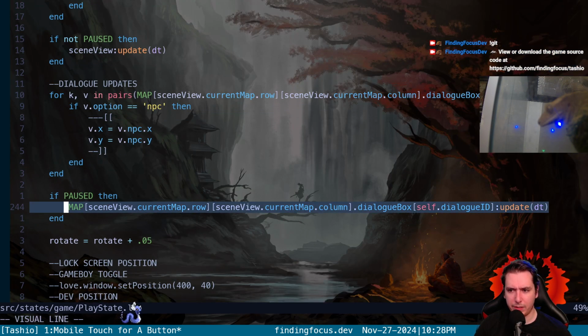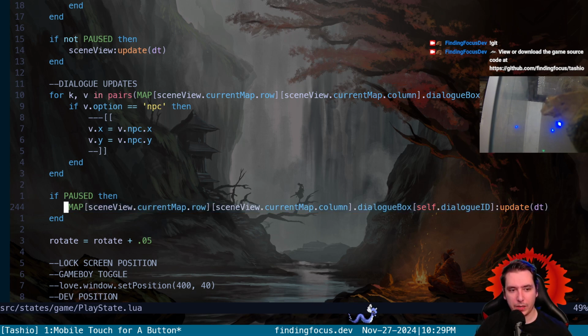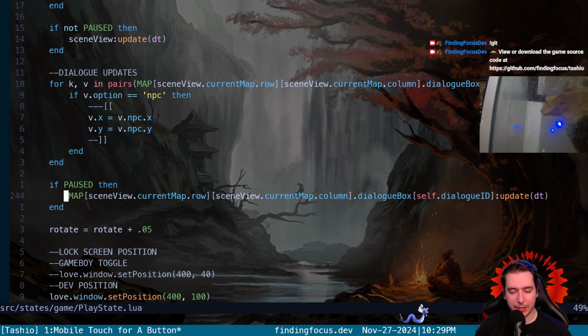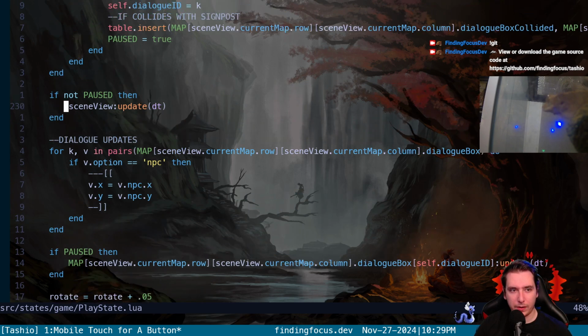If we're paused, then we update the dialog box at that ID we snagged from the K, from the index of the dialog box that our global player collided with. So paused is doing two things: if we're paused, we're updating that dialog box object, and if we're paused, we're not updating the scene. So it effectively pauses us.